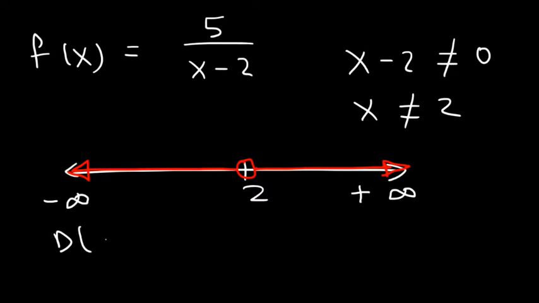Now you can see x is not equal to 2, that means I will exclude 2, so it will be minus infinity to 2, then union 2 to infinity. You can see in both the intervals 2 is not included, that means the set of all reals except 2. So this is the notation we use for finding the domain of a particular function. Now let me take another example.